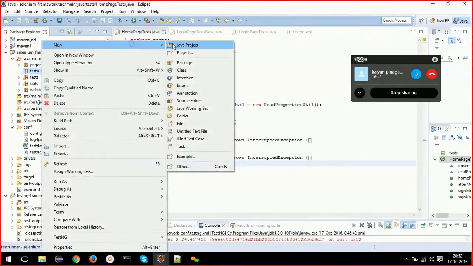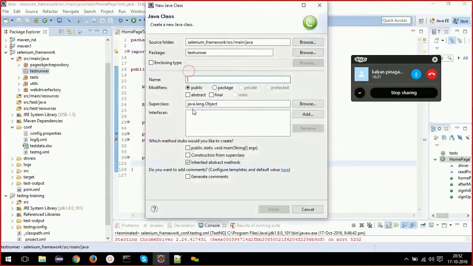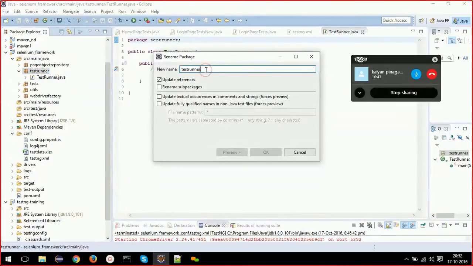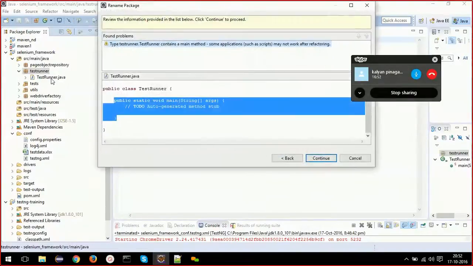In it I create another class with a main method, and I'll name it test runner.java.